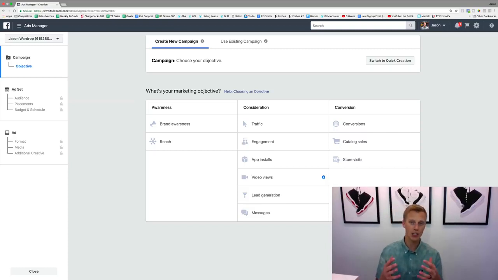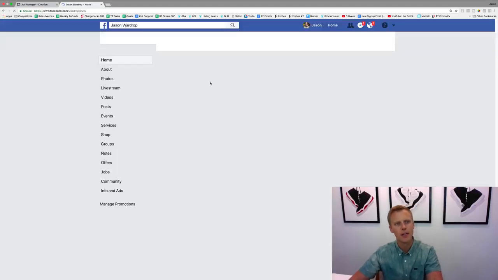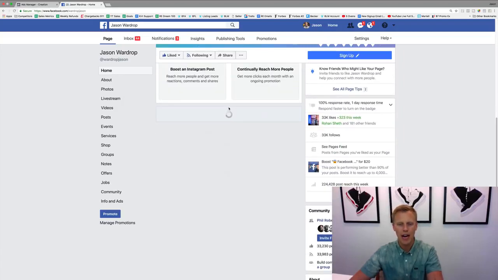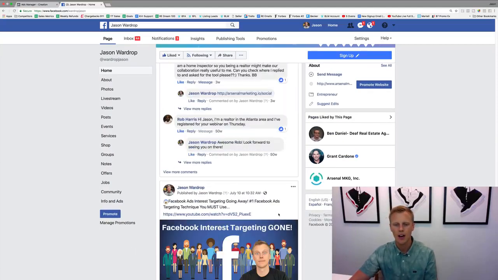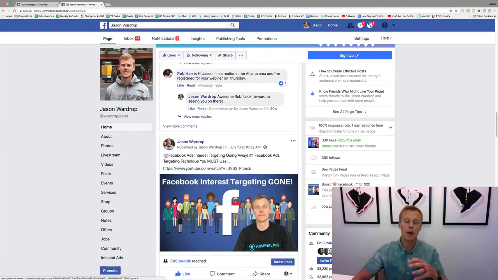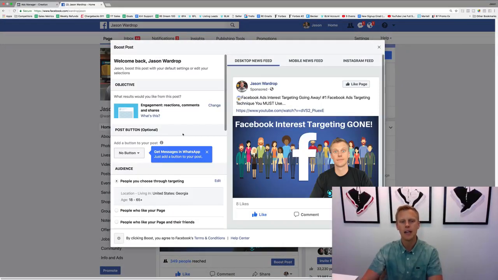That's why a lot of people fail with Facebook ads. On their Facebook page, let me pull up my page really quick to show you this example, they'll make a post, and you'll get this little boost post button right here. On every single post you make, there's a boost post, and people think, well, I boosted my post, I put money behind it, I did the targeting. They've made it really simple, because obviously it's an easy way for Facebook to make money. You choose who you want to target, you hit boost, and you spend 5, 10, 20 bucks a day.